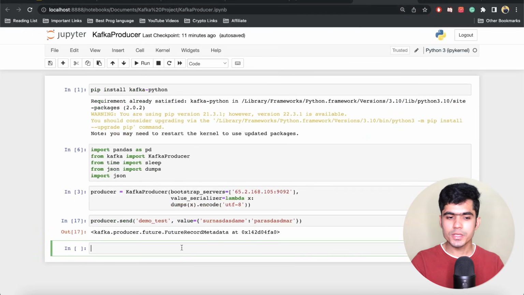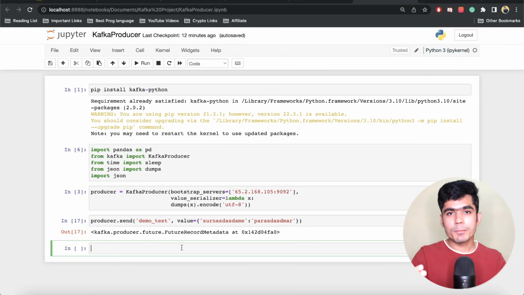Now in case you have access to a real-time stock market API, which is generally paid, then you can use that. But in this case we will simulate that data. We will pick an existing stock market data set and run it in a loop. We will do some sampling on top of it so we get random data, and then send that data one by one to our Kafka producer, which will put that data onto the Kafka server. So in our case, the stock market streaming is basically using stock market data and making it into a real-time format.